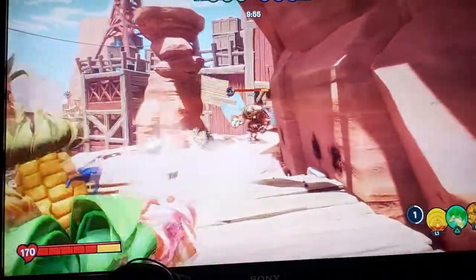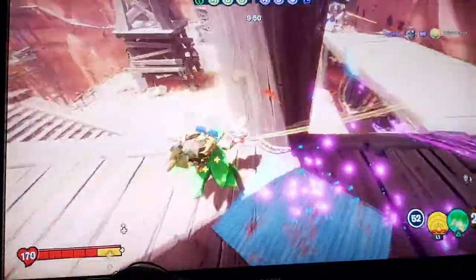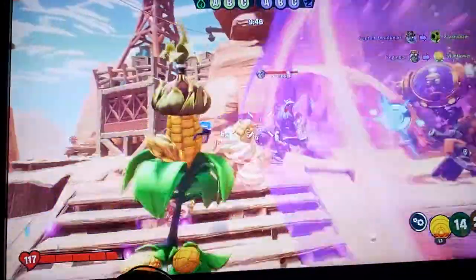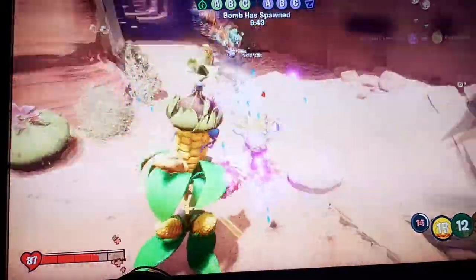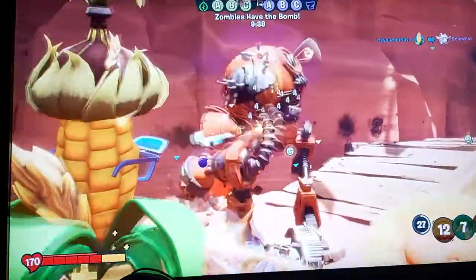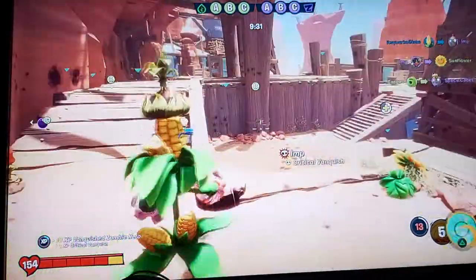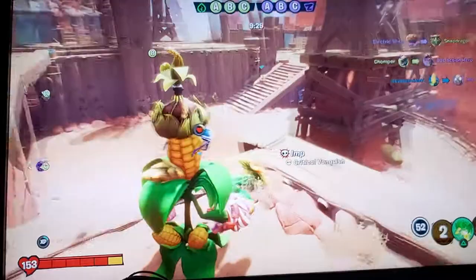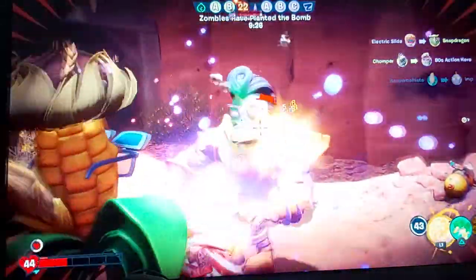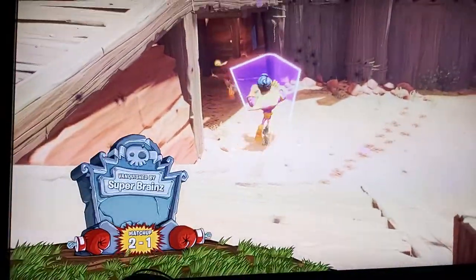What's going on? Oops, oh no, they have a mech. No, I'm not going over there. I have to run. Yeah, that does nothing. I got the scientist. You're never going to get that, Carnicorn. I'm saving you. Yeah, you come back here, buddy. I'm saving Sunflower. Oh my gosh! Ah! He just came out of nowhere.